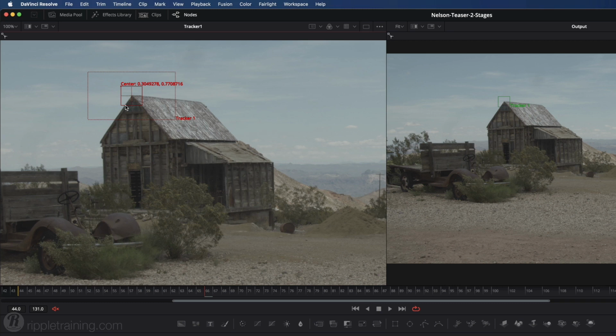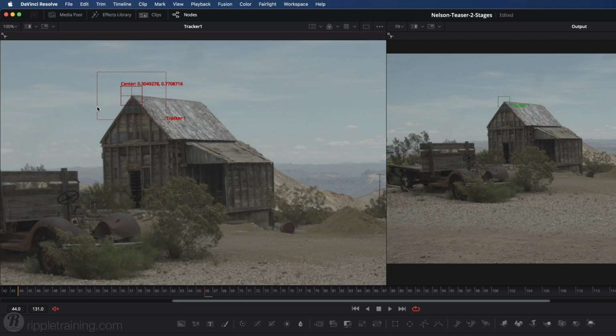During a track, Resolve tries to maintain the specific arrangement of pixels within this pattern area. If the pixel movement goes outside this area, Resolve tries to locate and match the movement in the wider search area defined by the dashed rectangle. You can adjust the width of the search area by dragging on the outer box. The larger the area, the more processor-intensive tracking becomes, but with a little experience, you should find a happy medium between track stability and speed.